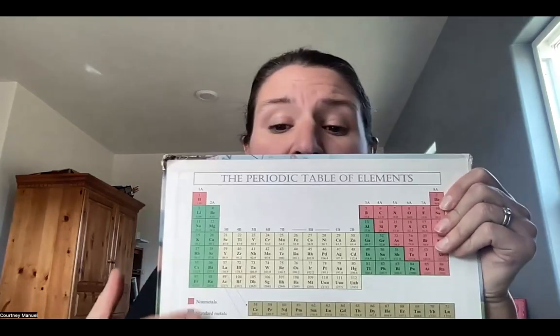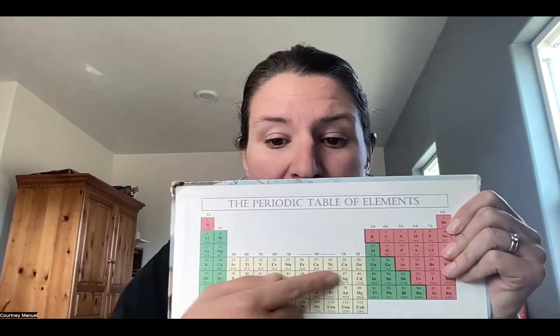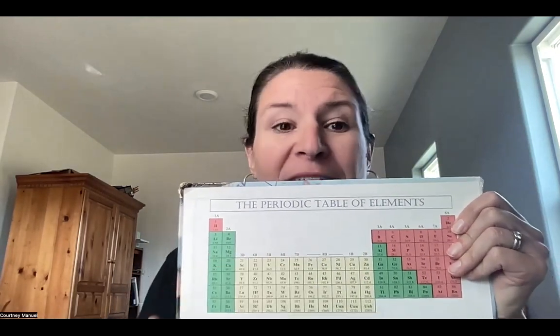So the ones that are obvious metals, like we know aluminum is a metal. We know tin is a metal. So even if you just know those two, because they're metals you're familiar with, you know that the green is the metal side. These are your metals, the green, because there's aluminum and there's tin. This is the metal side.